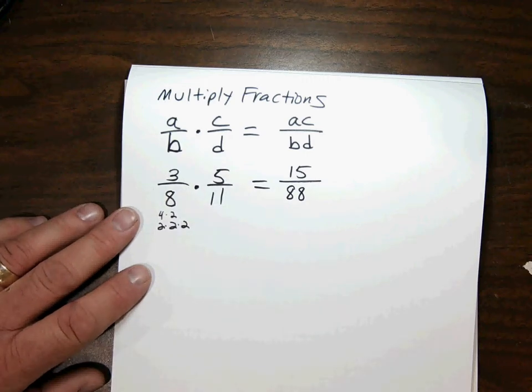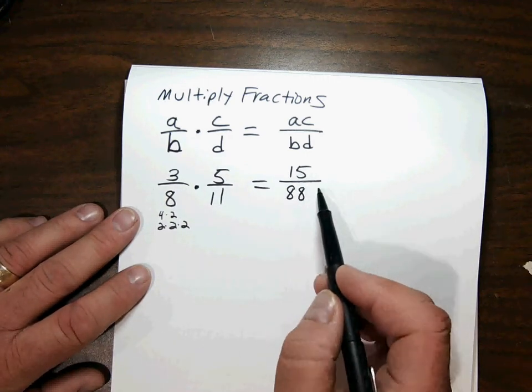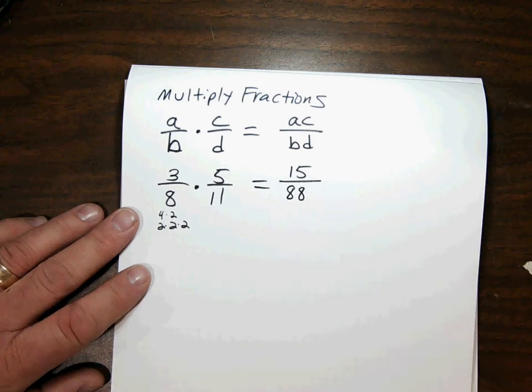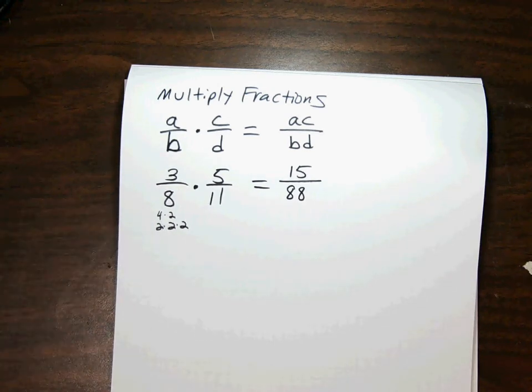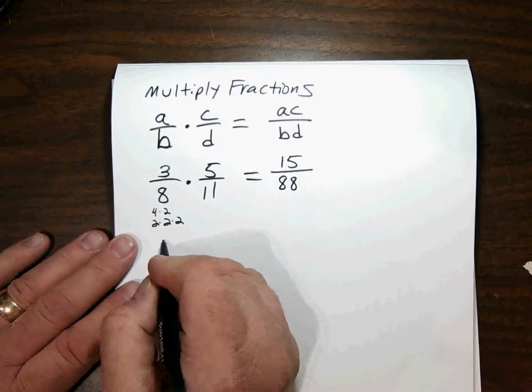Okay, and sometimes it's not obvious, and we got to go over here and think about it a little bit. But it's always a good practice, and generally required in a math class anyway, that you reduce those fractions. So just multiplying is not good enough. We need to reduce afterwards. All right, let's look at this example.